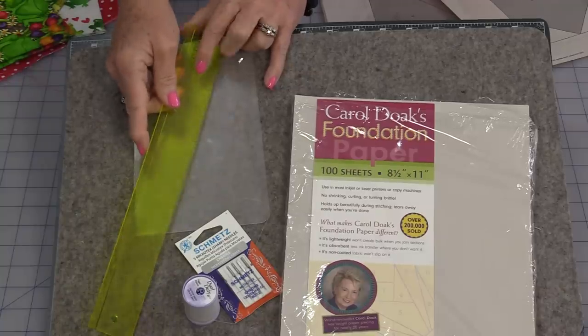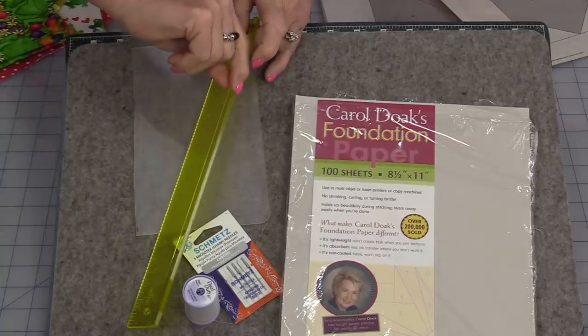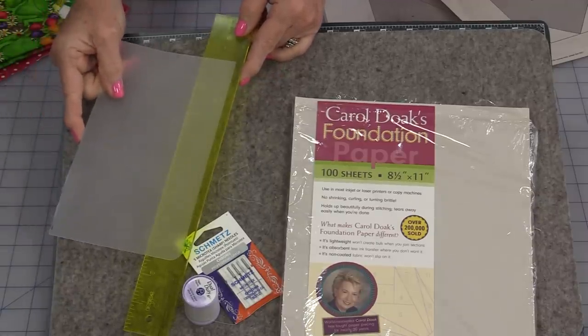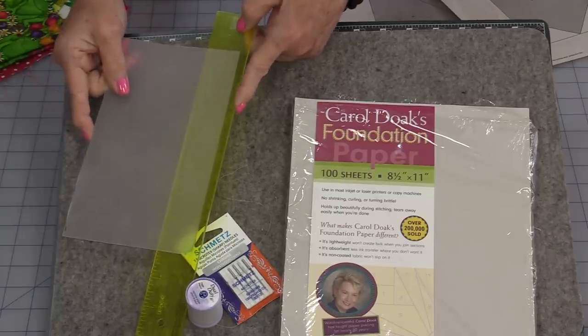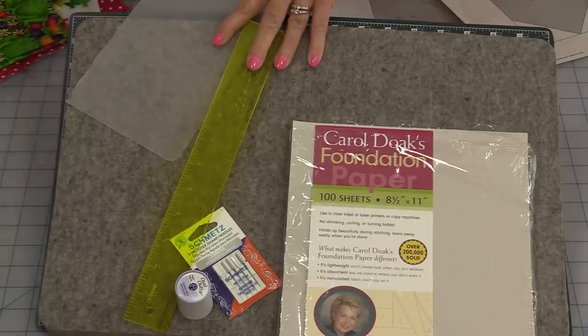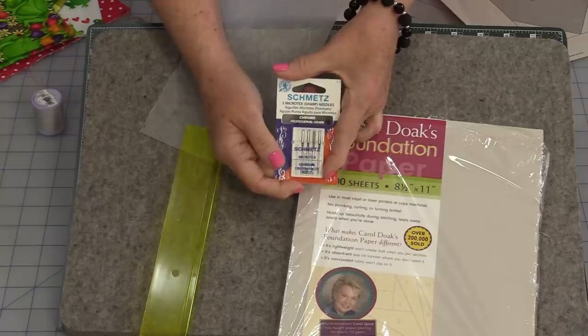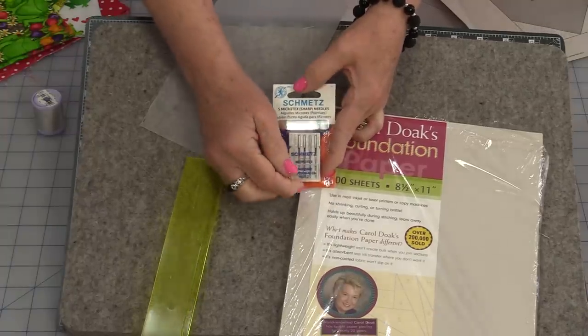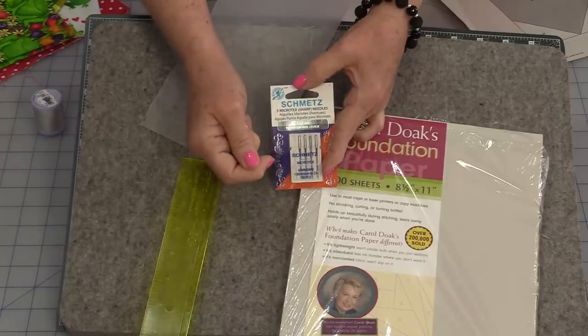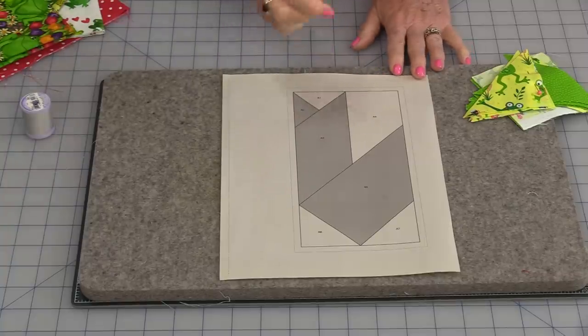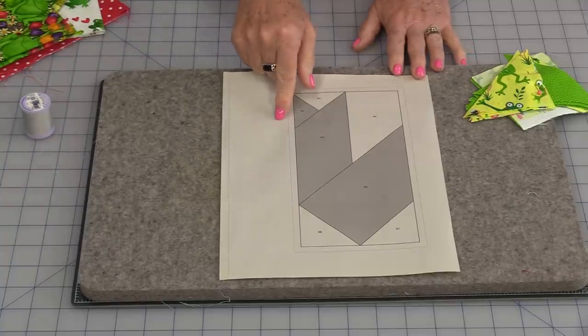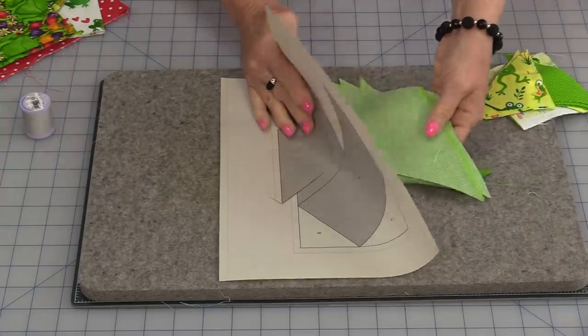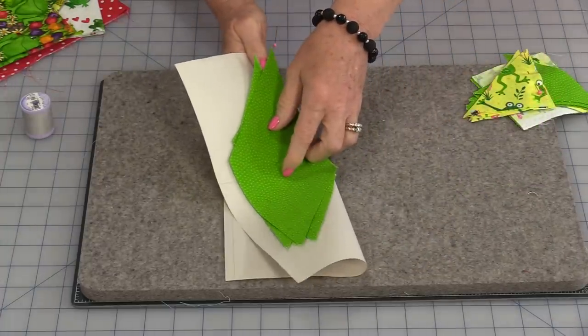I like to use a ruler called Add-A-Quarter. What it has is a little lip that's the quarter-inch and a piece of template plastic. That template plastic is going to go up against that quarter-inch lip. A small pressing mat right by my machine with a small little travel iron. When I set up the machine I'm going to be using a smaller stitch. It puts more holes through the paper which makes it easier to remove. To cut out my fabric for my paper piecing I'll start and make an extra copy of the pattern that I need. I'll cut out each of these shapes. With paper piecing the good side of the fabric will be shown onto the back of that paper.